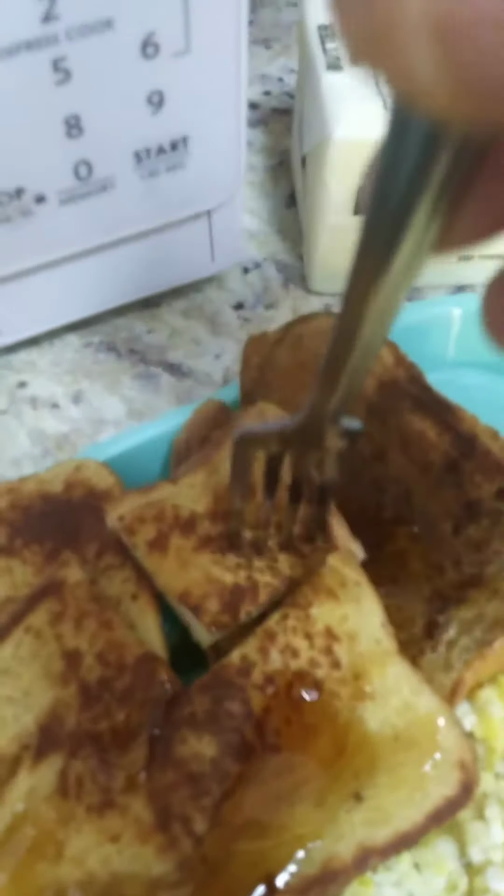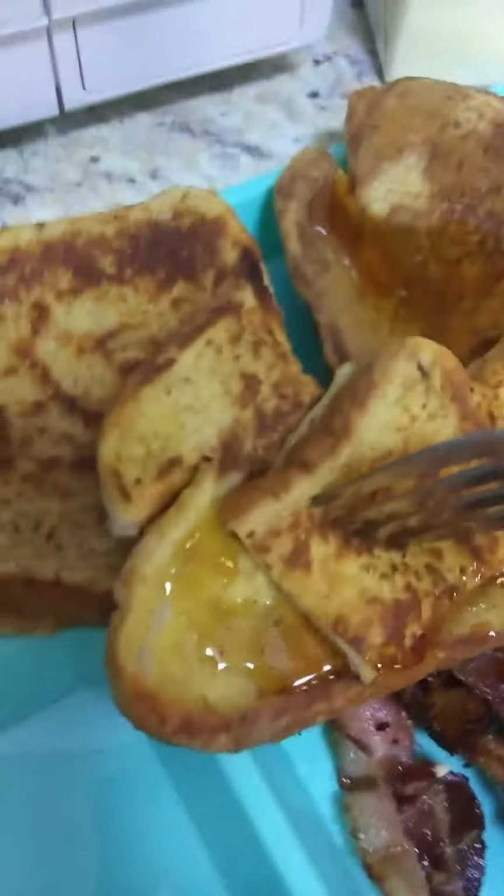Homemade fresh French toast, goddamn me. And I use regular bread. I ain't got no damn Texas toast to use. I had to use what I got. See how that tastes right there.